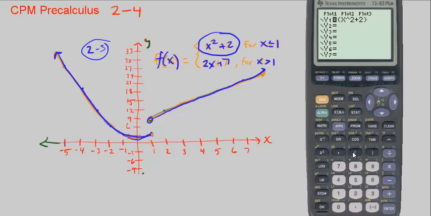And then we want to close parenthesis, and then to say for x is less than or equal to 1, we open a parenthesis and say x, again, less than or equal to 1. So how do we write less than or equal to? If you click second and then math, you're going to get all of these. Number 6 is less than or equal to. So x squared plus 2 for x is less than or equal to 1.